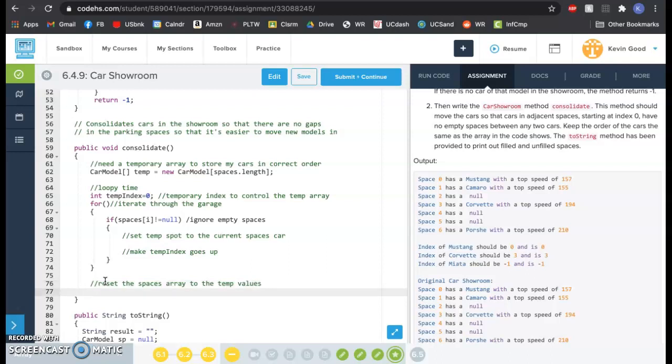So you're going to reset the whole spaces array. You're going to say spaces equals temp. And are you allowed to do that? Heck yeah. When we do ArrayLists, you're going to see there are easier ways to mess with this, but this is what we have to do with arrays, so we're kind of stuck. All right, so try that out. Hopefully this helped you get unstuck if you were stuck. And all right, I will talk to you later.